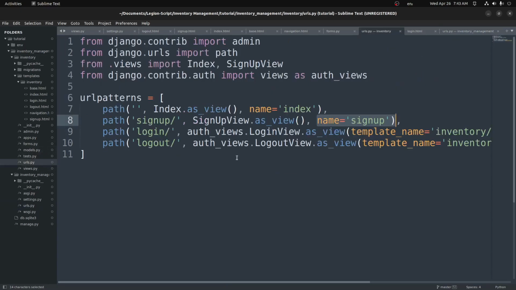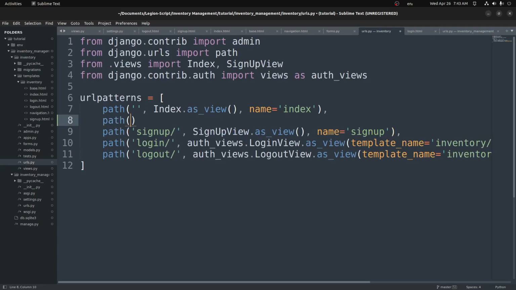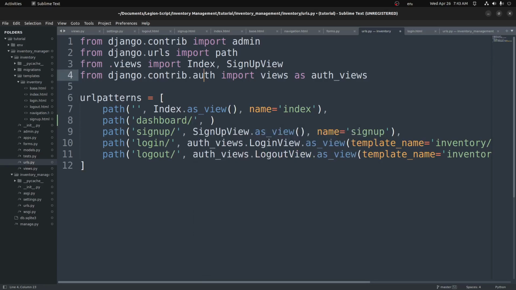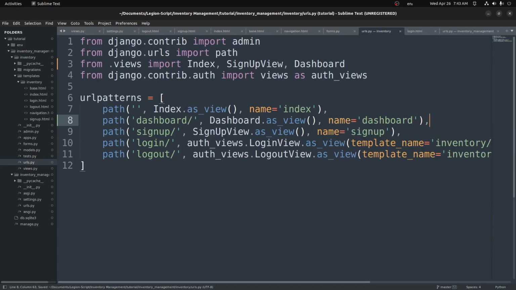Now we'll create a URL for this view. And this will be inside of our app URLs here. So we'll put this right below our index, create a path of dashboard. And we will add our dashboard to our imports up here. And we will use that view right here, dashboard.as_view. And we'll give it a name equaling dashboard. Just like that. Make sure you add our trailing comma and save that.